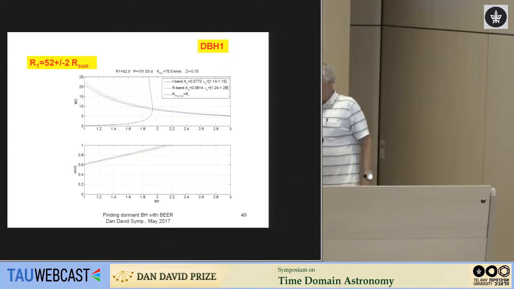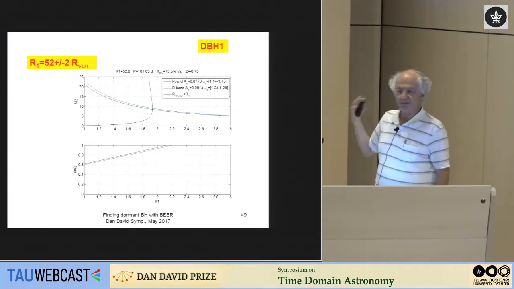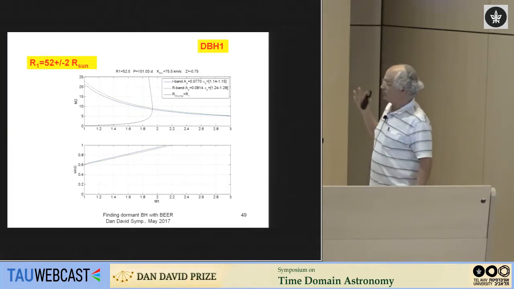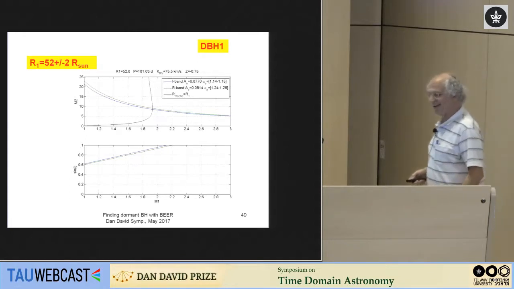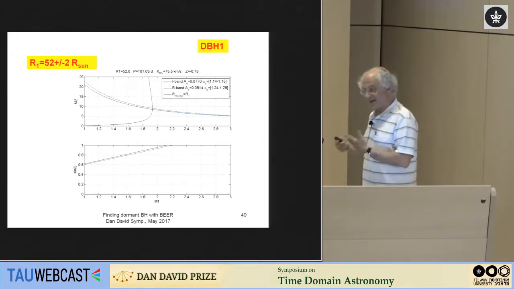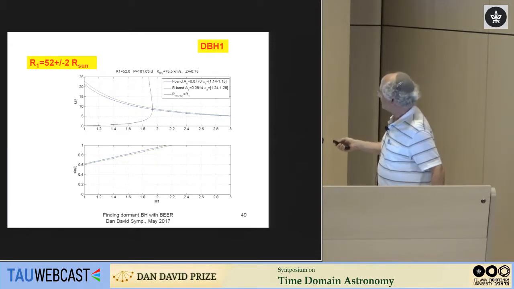Because this star is in the LMC, we know the exact distance to the star. From the very good spectra, we know the temperature very well. So from that, we can derive the radius of the star. So it's a giant, it's 52 plus minus 2 solar radii. So we know that the Roche lobe of the star has to be at least 52 solar radii. So this is M1, this is in the plane of M1 and M2, so that means that the system must be on the right of this curve.